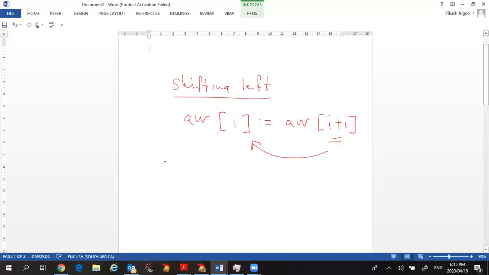However, in the question 3.3, you are required to shift, but you are shifting in a 2D array. So you have to think very carefully in your 2D array, because you've got two values for your row and your column. And here you're going to have ARR 2D, and you're going to have a row and a column as well.